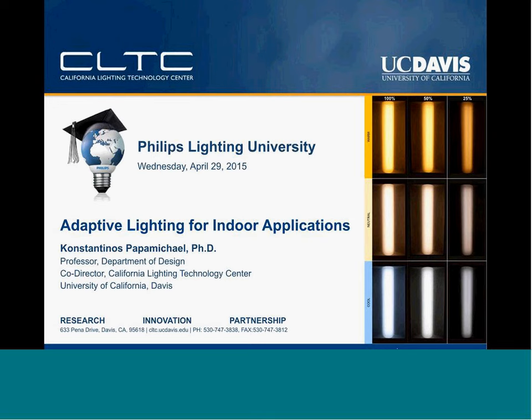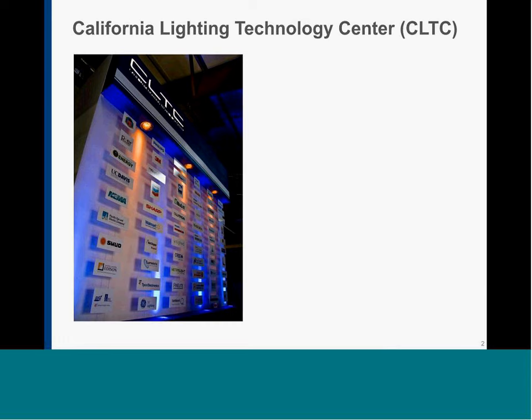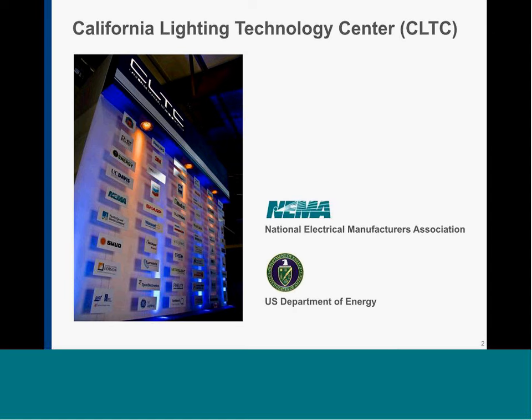So a little bit about the center. The California Lighting Technology Center was developed with initial funding from the U.S. Department of Energy, working with the National Electrical Manufacturers Association to try and address the issue of technology transfer from the laboratory to the marketplace. And pretty soon they came up, NEMA especially, with a business plan for a public-private collaboration and the Public Interest Energy Research Program of the California Energy Commission.